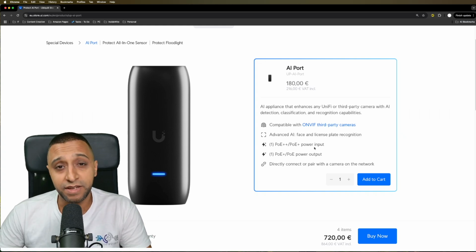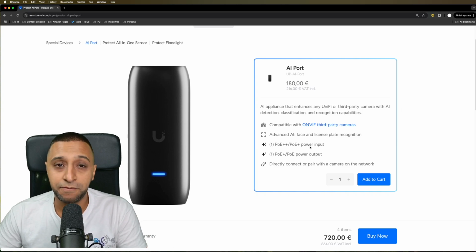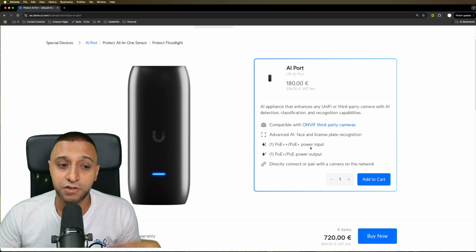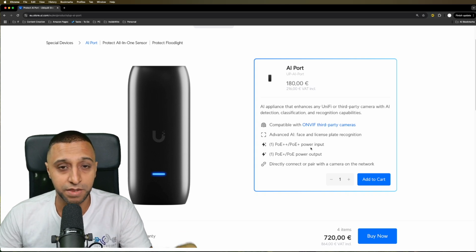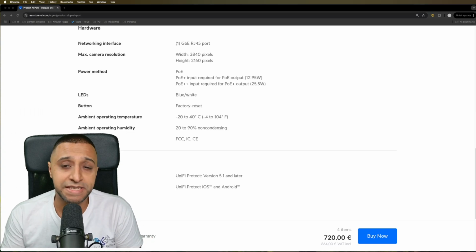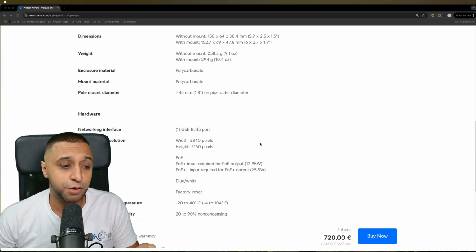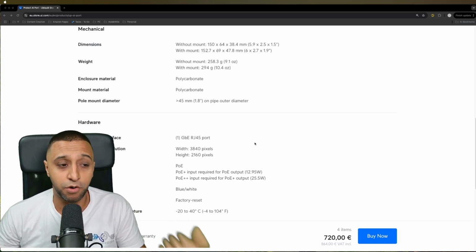And one thing to know, currently this is a one-to-one mapping, so one camera to one device, but there will be further deployments coming soon where you can map multiple cameras to this. So just because at the moment there is a one-to-one, there is more coming soon with further software updates. For those that are wondering about the PTZ camera, there is support within this AI Port to be able to use your PTZ controls.